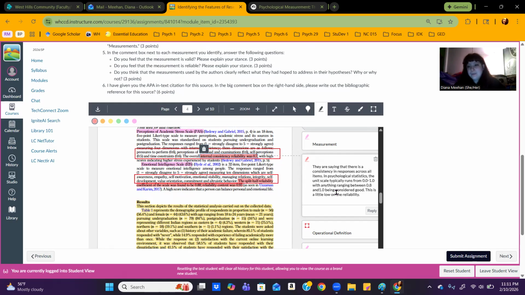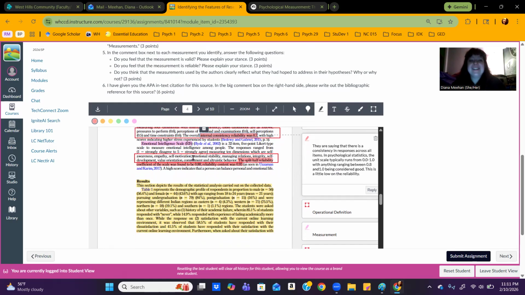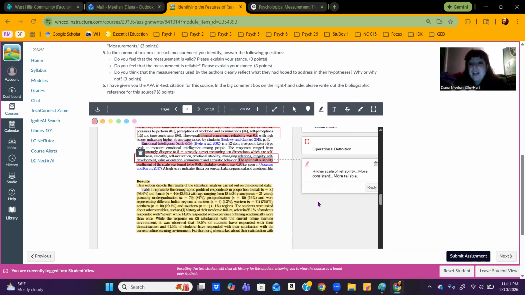So they do give you that information, which I think is pretty cool. And then validity, again, is it assessing what it's supposed to be assessing? And I think that based off of this, you can check out the different sections, the operational definitions of it, and determine that. Again, I'm really excited to see what you think and what you say. I was really leaving this open to your thoughts and your understanding on reliability and validity. In the same manner, the EIS also, they try to be pretty open with you on the reliability and validity.